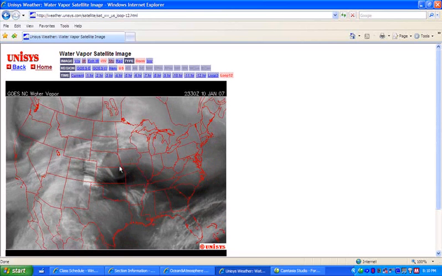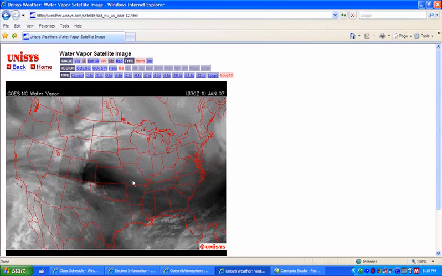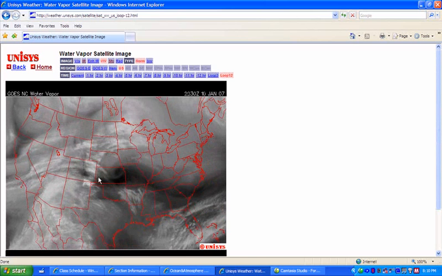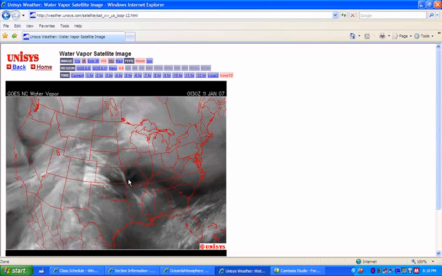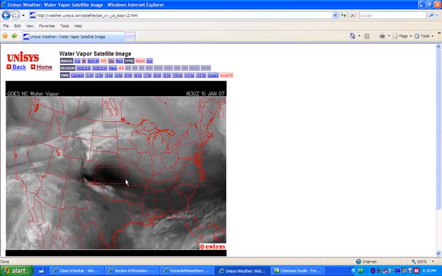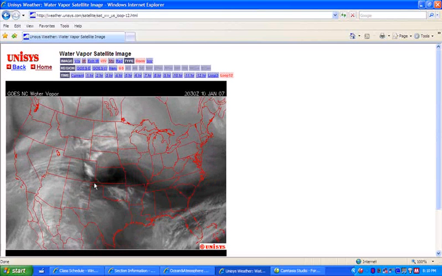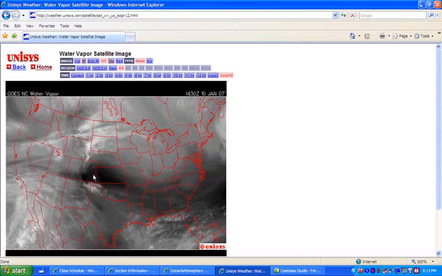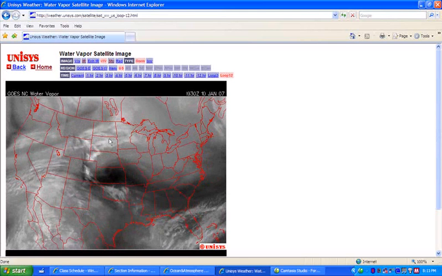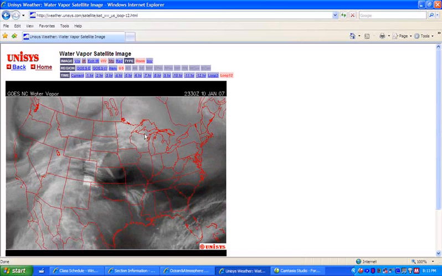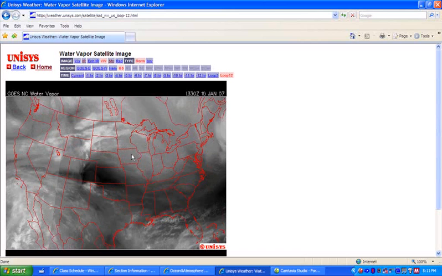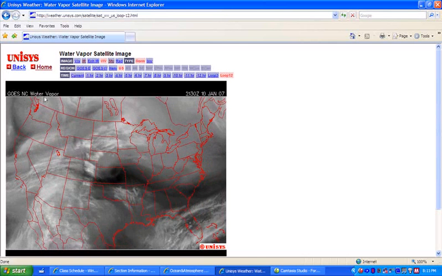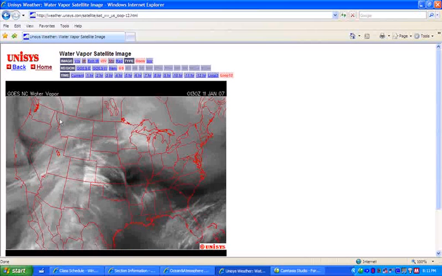But one of the first features that catches my attention is this dry air that's moving off of the Rocky Mountains across Kansas and into Missouri. But notice right behind that dry air we begin to see some very moist air beginning to move into areas of southwestern Kansas, up into the Dakotas, Minnesota. We have a little bit of moist air over Iowa too. Also notice this area back here in the Pacific Northwest.